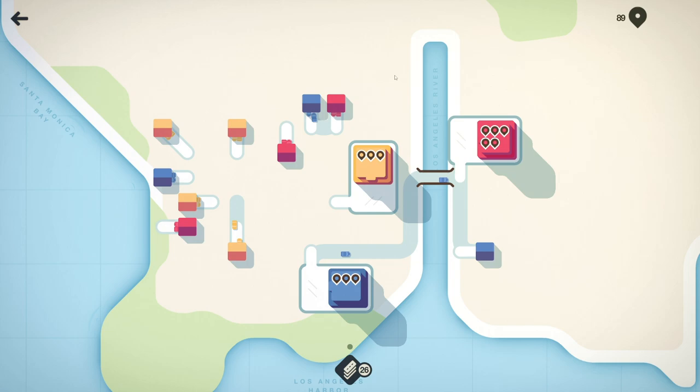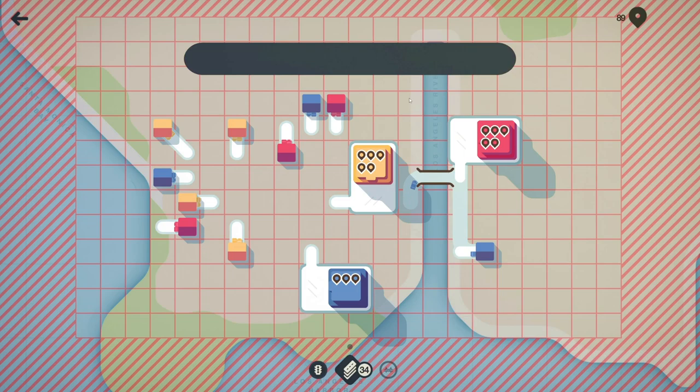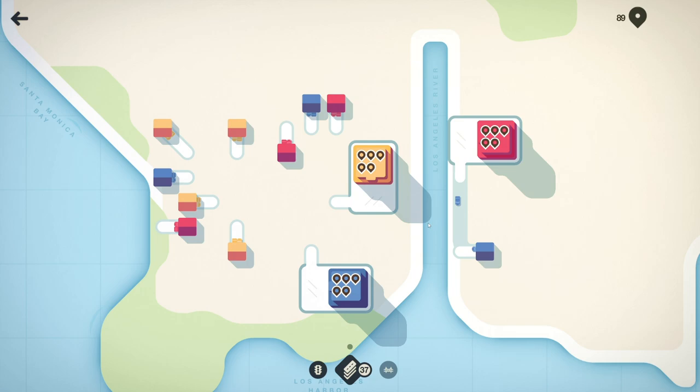This cannot be changed in any shape or form. Yes, I know. Don't worry. Is there a pause menu? There is. Okay, we can pause this. We'll let you go down there, right? And then we're going to rebuild it all. Okay. Right. Red and blue need to go across here, right? We've got 40 roads.